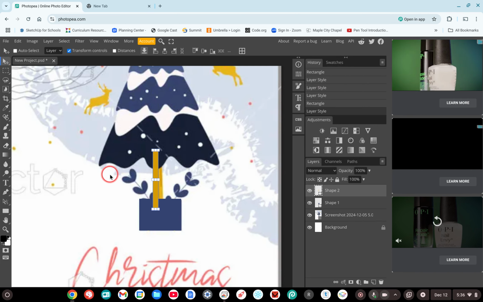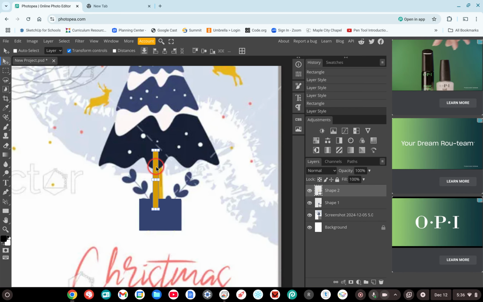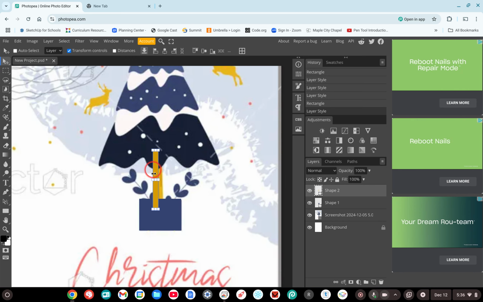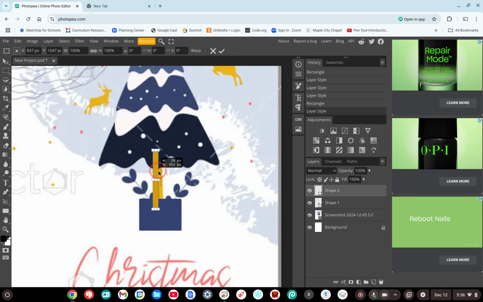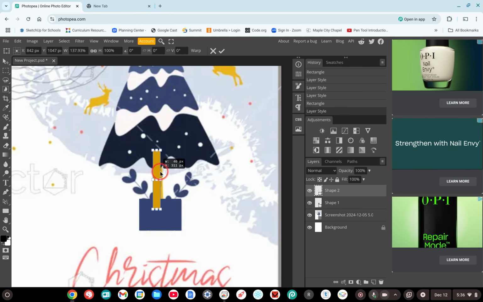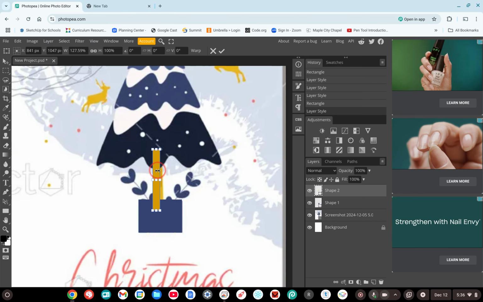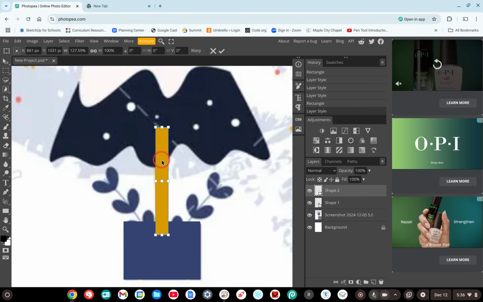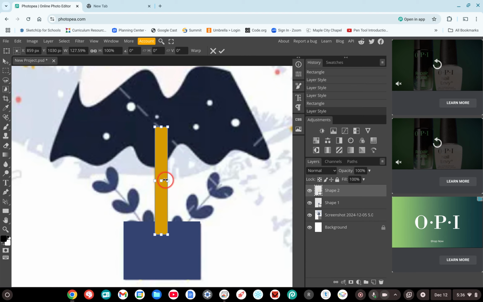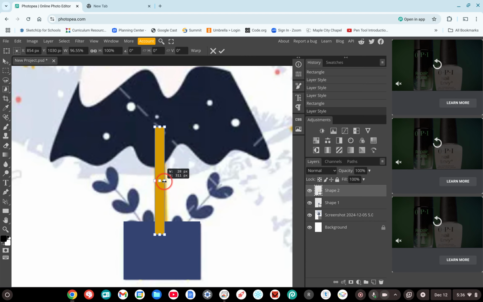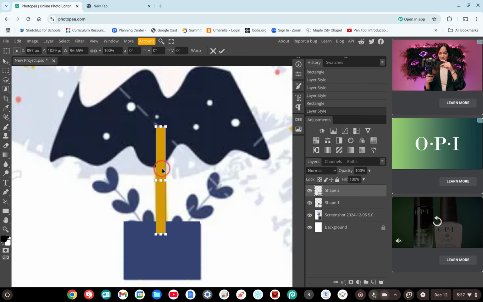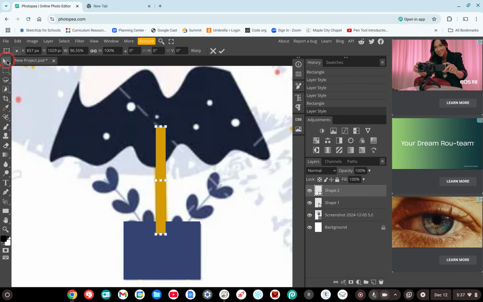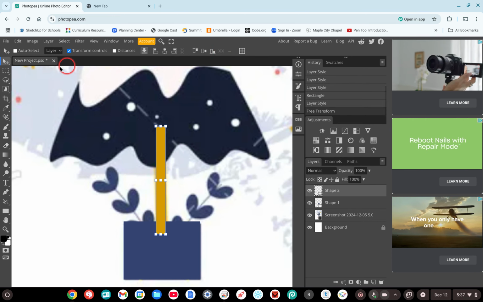So with the move tool, you can hover over it, and if you don't get the option to move it, and rather you're like resizing it, then you may need to zoom in so that you can get the option to move the object. Again, with my move tool, I always like to have the transform controls enabled, so I'll go ahead and click the check mark.